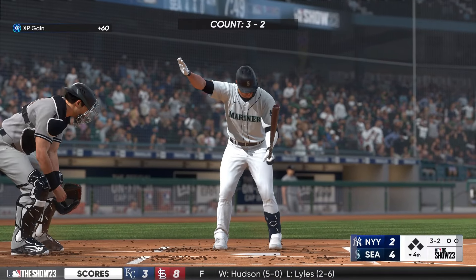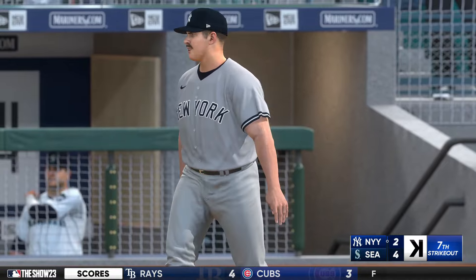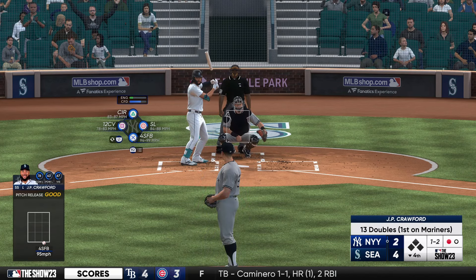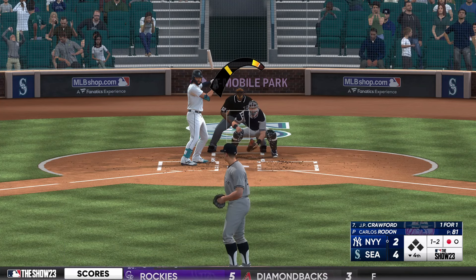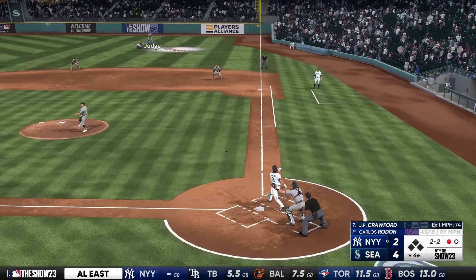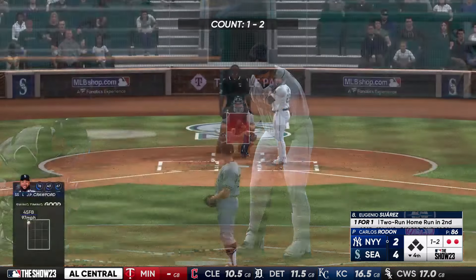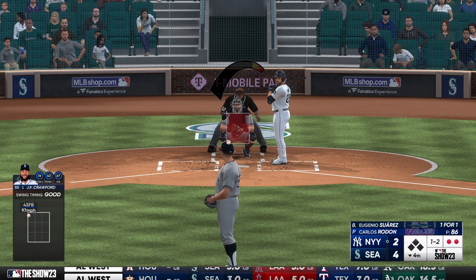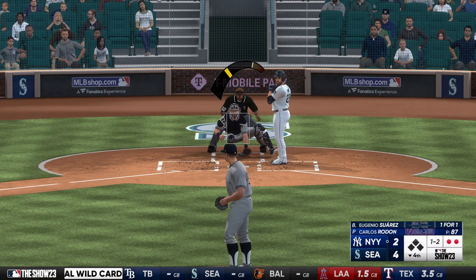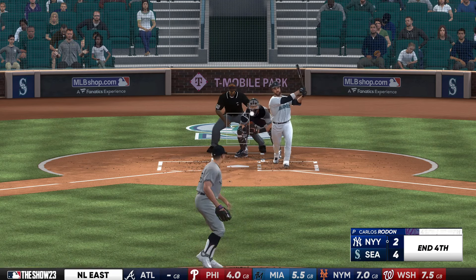It's a one-two. Bottom four. Stepping in for the Mariners: Ty France. Got him looking — down on strikes. And he knew it. JP Crawford now at the plate, one for one with a single and a run scored. Next offering in for a strike, then a ball evens the count. Now this is in the air down the line — hauls it in for the out. If he can go one-two-three here, it will be a very positive sign for him and his team. The one-two — swing and a miss. The velocity.